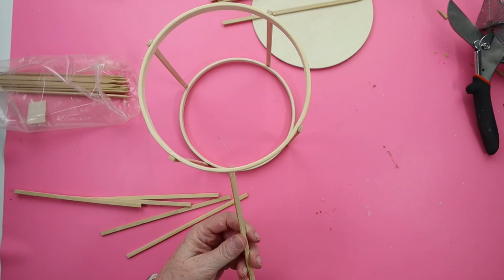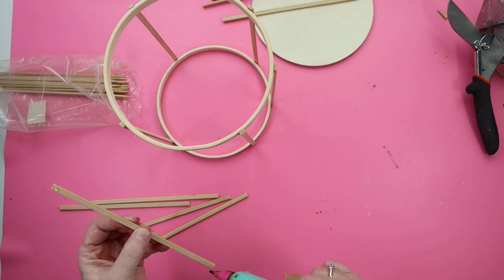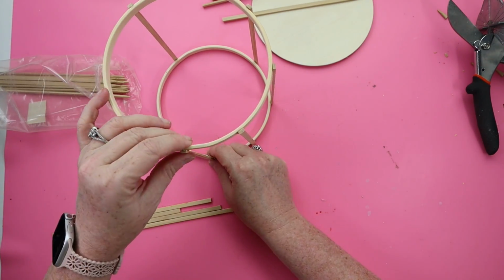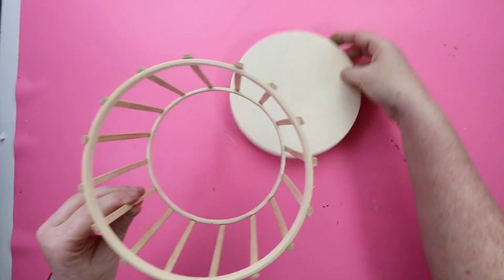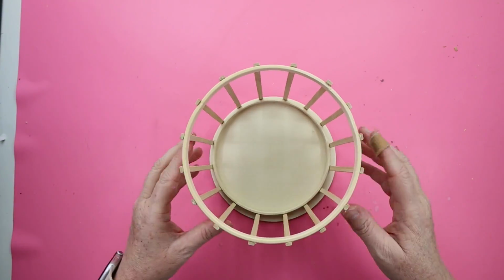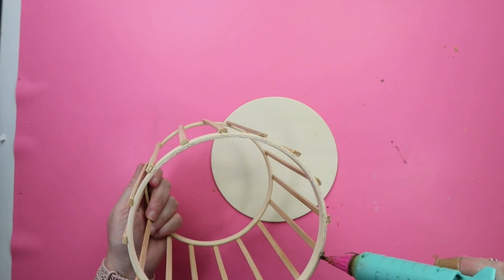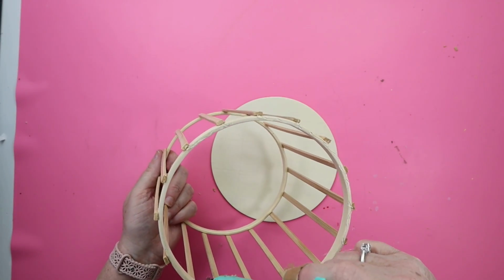And all you want to do is, I trimmed off the tips of the bamboo skewers with my miter shears, and then I just started attaching these, just doing one on one side, so to speak, flip it around and just doing it directly across. And once I got the amount that I wanted on there, I used this small wooden round that came from Hobby Lobby, I believe, and I just hot glued this directly to that.